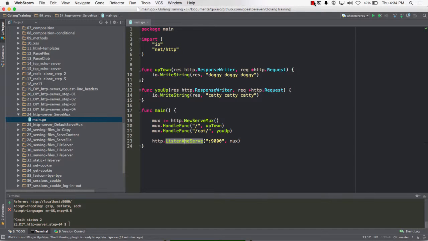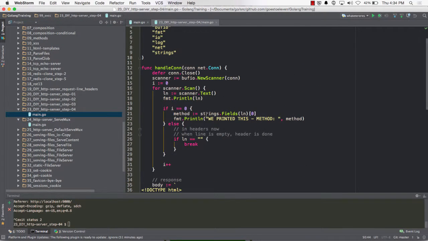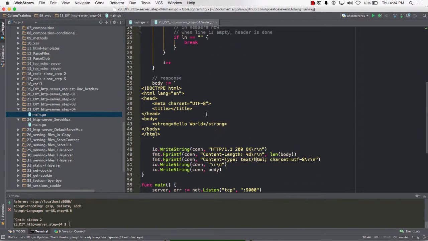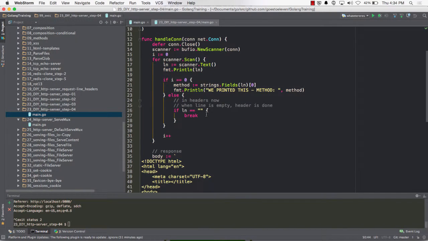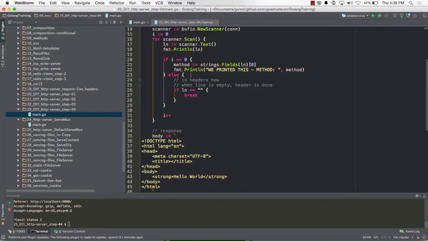All right, so next we're going to look at putting together our own, using some of the pre-written code to help us out, because this process right here was a little bit painful. And right here, we haven't done any routing yet. We're just handling everything that comes in. So if we were to do routing in here, we have a handle connection, which we wrote. That connection's coming in, and we could switch on our method. We've got access to the method. How else would we do routing in here if we were to build up our own just from this level, without using pre-written code in the standard library? How would we do routing?